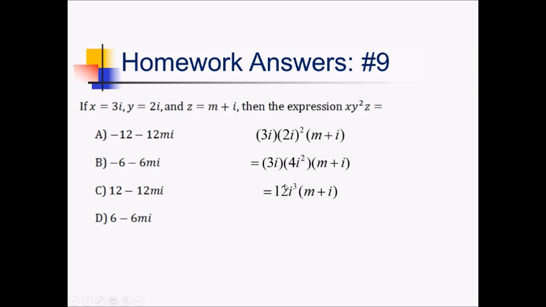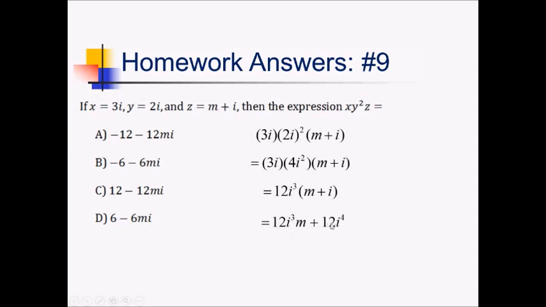Speaking of a dozen, we have 12i cubed out here. Let me just distribute that. So that's going to be 12i cubed m plus 12i to the 4th. And now we're going to simplify our powers of i, because you'll notice none of the answer choices have i to any kind of power other than 1. So i cubed, we know that's negative i. So this first term can be written as negative 12im.